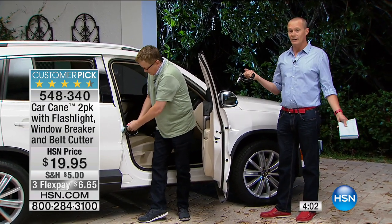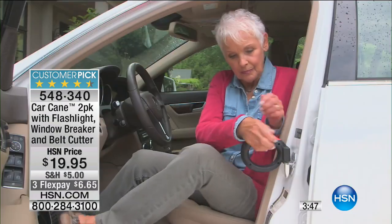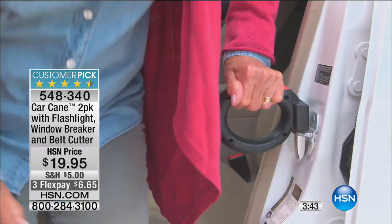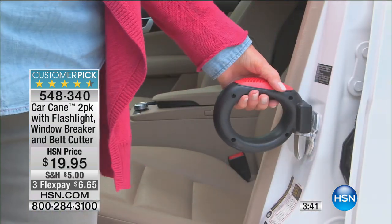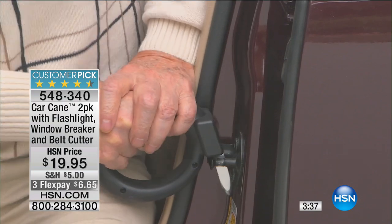Think about when the roads are wet - we may be out of the snow season now, but this is not just for one season. Every single time you get out of or into your car, put it in the side pocket or the glove box - it's there and ready to go, because this is going to get you up and about. Two of these for $19.95.